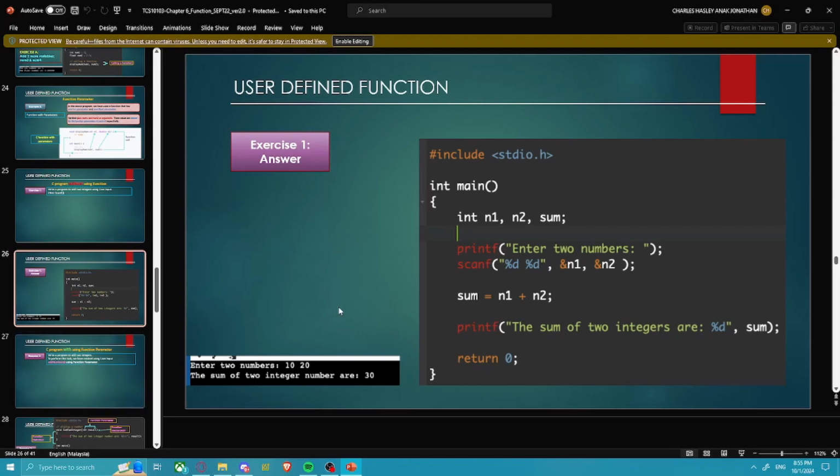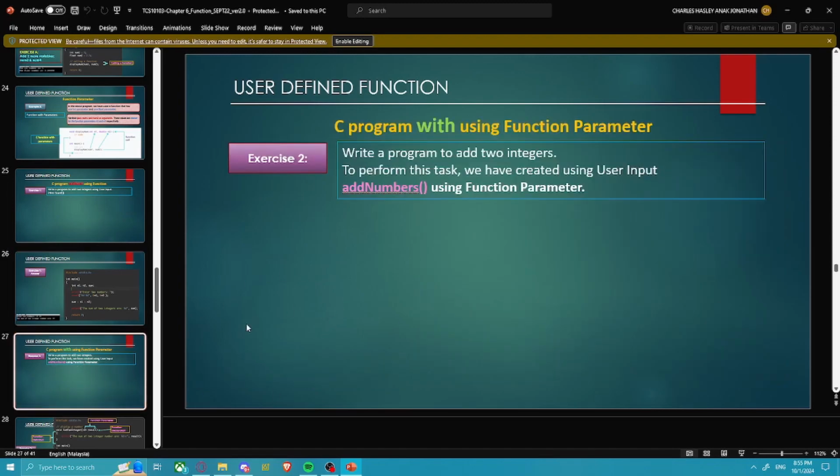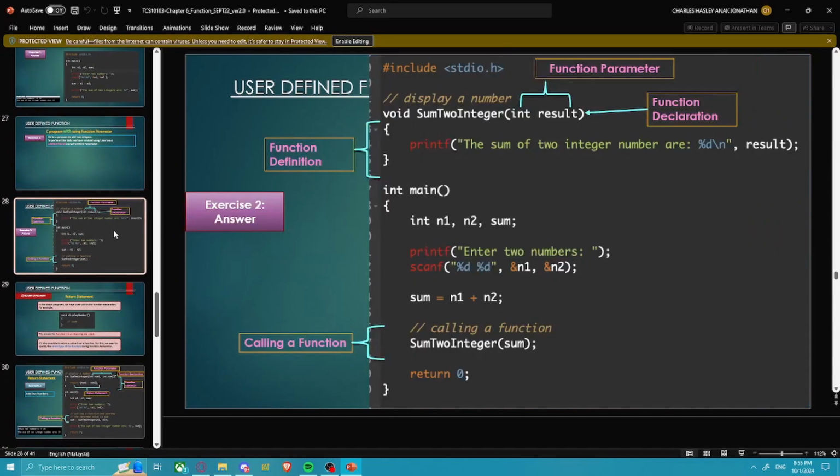Okay, by using this as our base, we would write a program to add two integers, and to perform this task we have to create user input and add numbers using function parameters. So in the function over here, you want to printf the value for the result by sending the value onto this function.